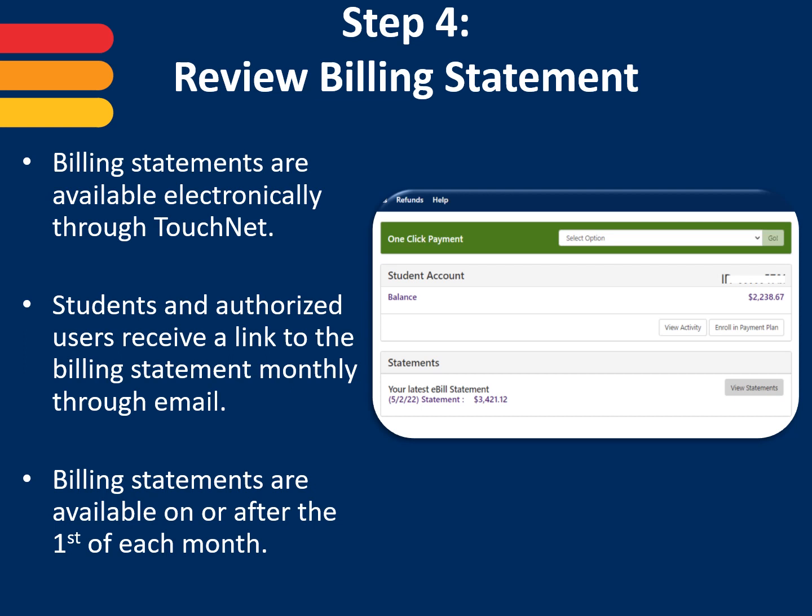This means we will not be mailing you or your authorized users a statement. Therefore, if you are not receiving an email from our office, it is imperative that you view the email in your TouchNet account. Billing statements are sent out the first of each month. You can view the billing statement dates and bill due dates on TouchNet or our webpage. We encourage you to always view your billing statement for the best understanding of your student account.